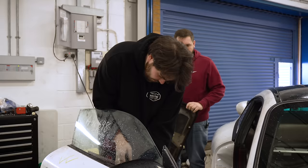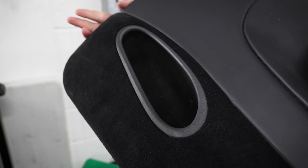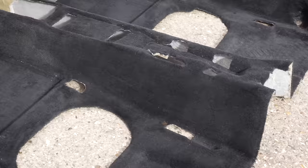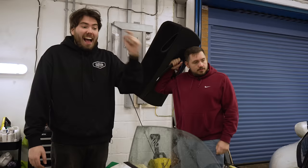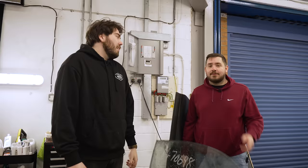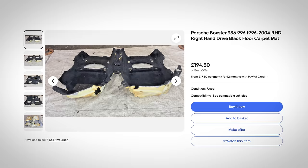Out goes the final red piece, and in goes a new black door card. We picked these up from Steve for £50 — two door cards with no speakers, which is a really rare early thing. On top of that, he also gave us a black carpet, the front half of the carpet, and a black dashboard for £20. Thank you very much to Steve from SW Race Car Hire. £70 all in — for reference, on eBay it was like £150 for door cards, £300 for the dash, and about £200 for the carpet. So we've just made a massive saving.